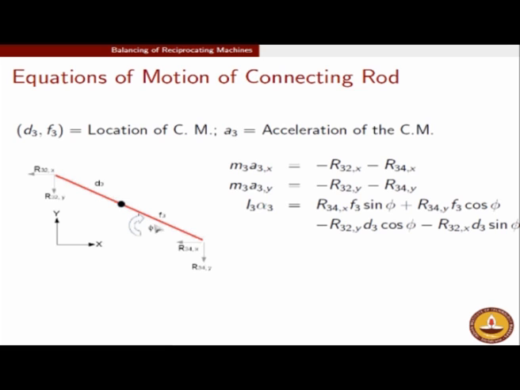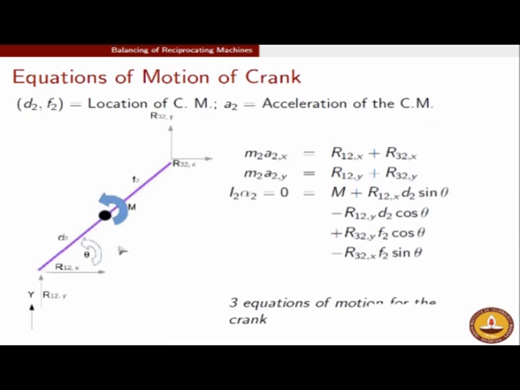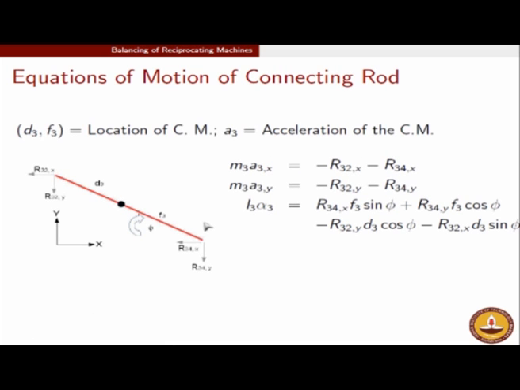But I would prefer it this way, where the kinematics comes first and the kinematics decides your signs. So here the kinematics tells me that the angular position which describes the connecting rod is phi, where phi is clockwise in this fashion. So I will choose the moment to be positive in the clockwise direction for the connecting rod. Similarly, for the crank, the kinematic variable is theta, which is counterclockwise. So I will choose the counterclockwise moment to be positive. I hope that clarifies the point.